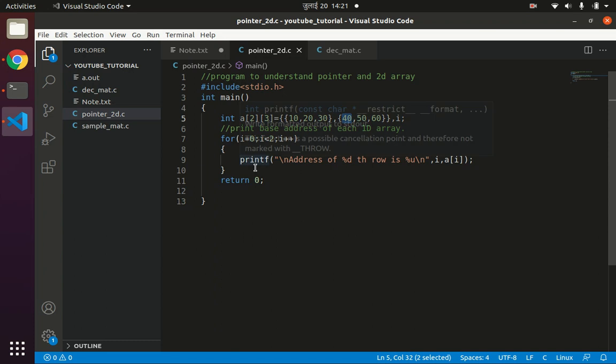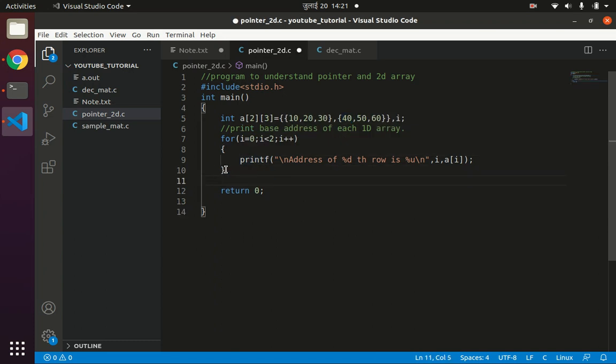Now let us print the array elements using pointer.